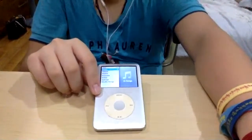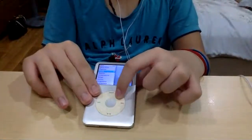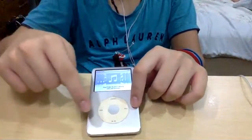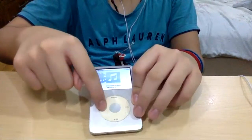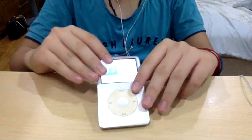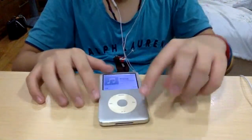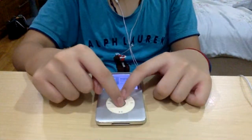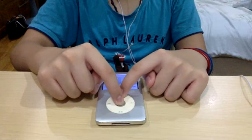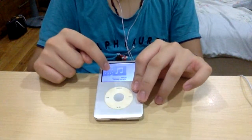It's built with Cover Flow, so you can access your music. I have music already loaded, so I'll take you through a guided experience. Here it is — that's how the Cover Flow works. You can move through it with the click wheel. We had some technical difficulties, but here we go. Here's the menu of the iPod Classic.